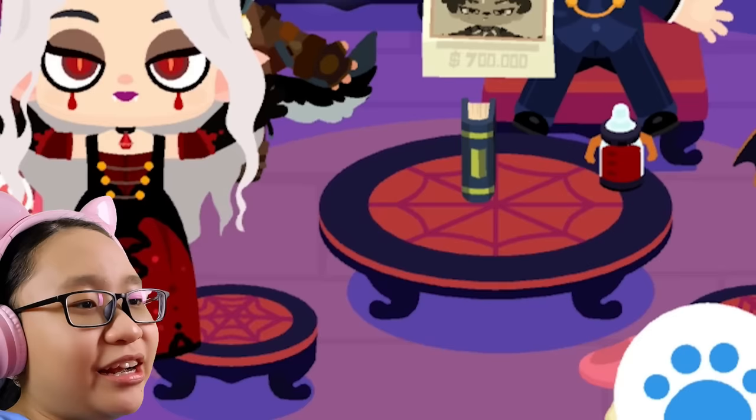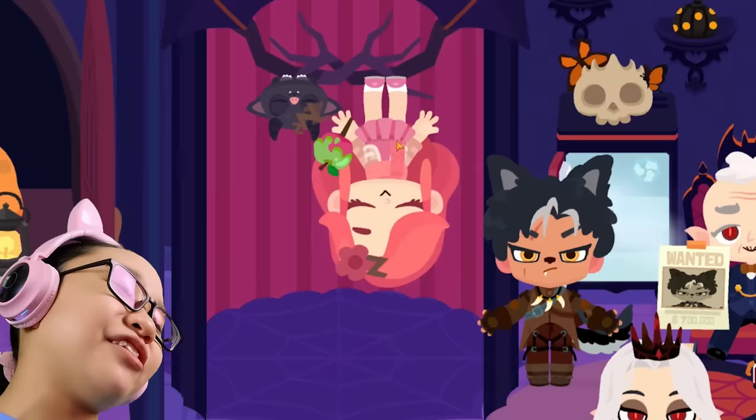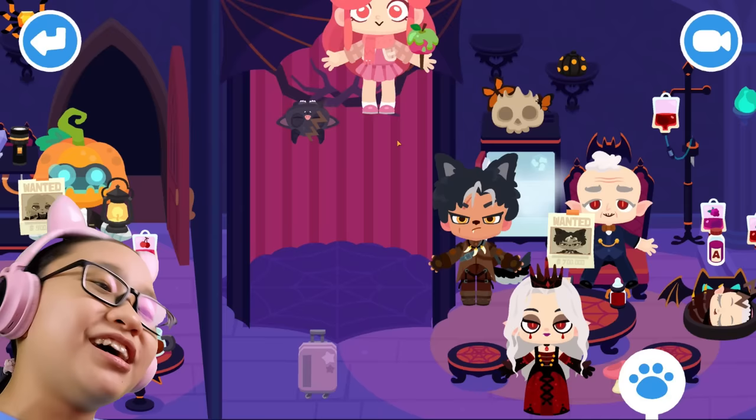Can Cherry sleep like that? Get out of the way. Can you sleep like that, Cherry? Let's see. Oh, she can. How are you doing that? You're not even a vampire, Cherry. Oh, whatever. There, you can go back.